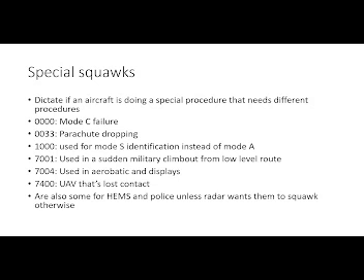0000. This is the squawk code that ATC will assign an aircraft if they're having a Mode Charlie failure. So if their Mode Charlie readout they report to the controller doesn't match what they're flying, the controller will tell them to squawk 0000 to indicate a Mode Charlie failure. This means the controller cannot identify the aircraft by altitude, and therefore has to give horizontal separation, cannot rely on vertical separation.